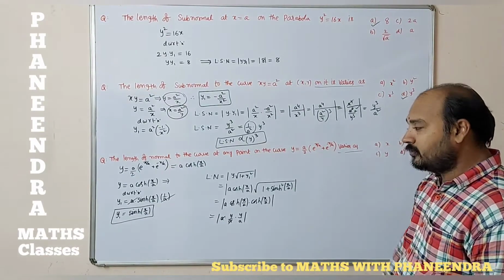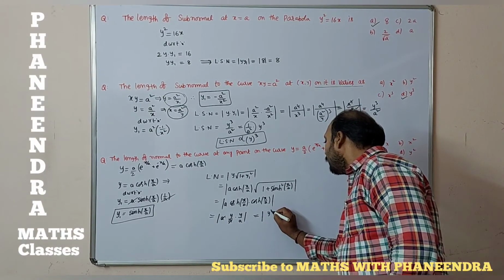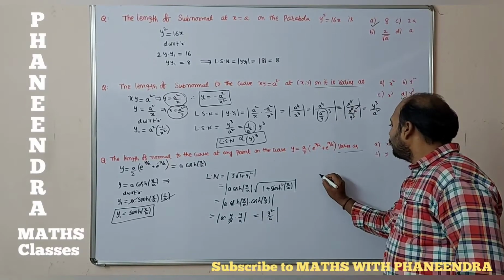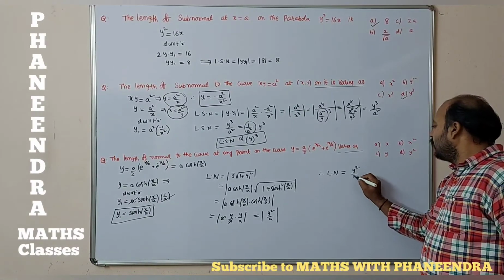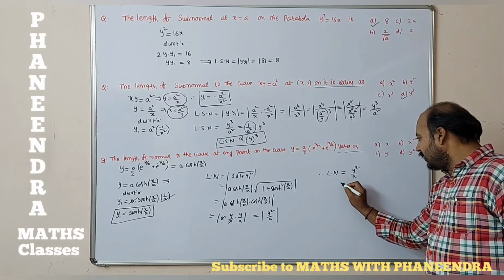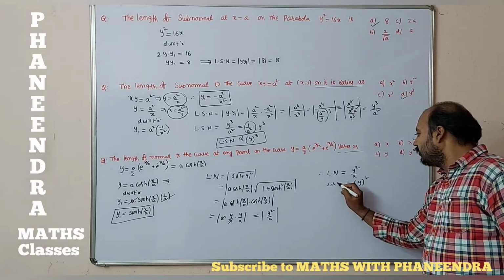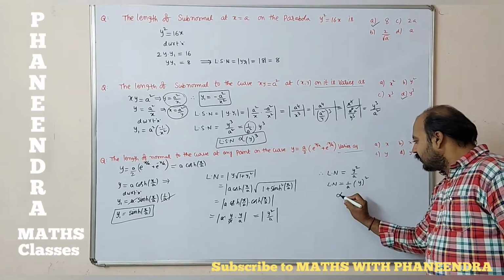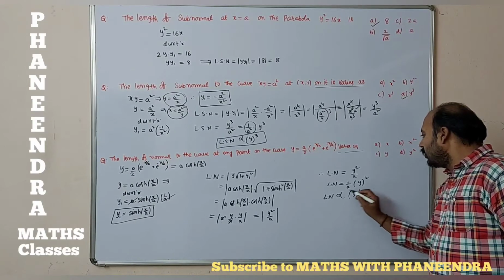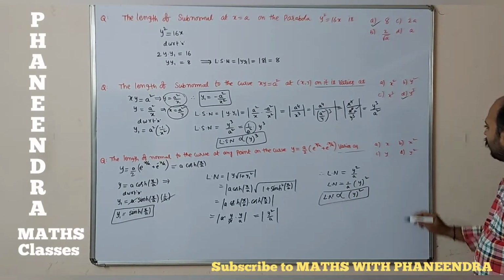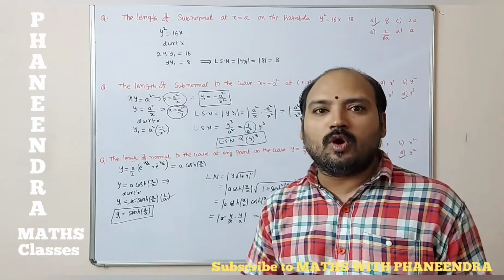Yes, length of normal, no? Correct only. Which is equal to mod y square by a. So the length of normal ln is equal to y square by a. If you remove this 1 by a, we can write it like this, 1 by a into the square of the y coordinate. If you remove this 1 by a, it is proportional to, that means the length of normal varies as the square of the y coordinate. The square of the y coordinate is there in the fourth option. I hope you understand this type of questions only they will ask. We will move on to the different questions.